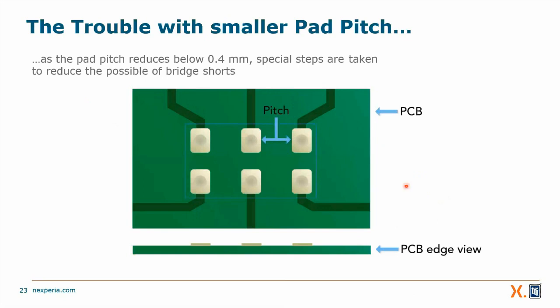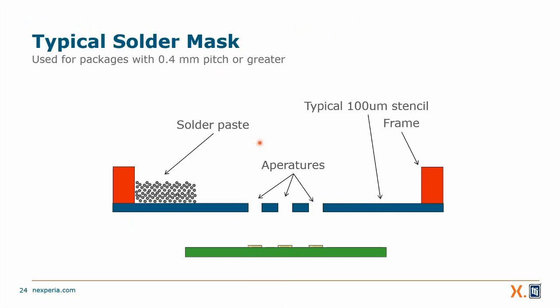So here's that trouble again. The pitch again is the distance between 2 adjoining pins. Typically around 0.4 millimeters is where special soldering and special handling is required. Above that, pretty easy to work with. As this pitch though gets smaller and smaller because the total package gets smaller, it becomes more difficult to actually manufacture this device. And this is why.